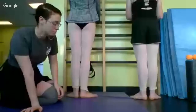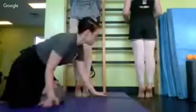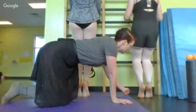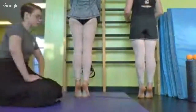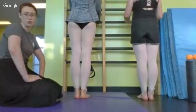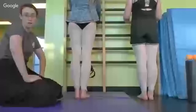So let's go ahead and go to parallel position, ladies. And we're going to do the same thing. Elevate straight up. And we're going to break at the ankle and keep the ankle where it is. Go ahead, break at the ankle. Good. And so we can see a little bit of shaking on this foot, but not as much on this foot. And go ahead and straighten the legs and roll down. So that's also an excellent way to see which foot is stronger. Really important to know which foot is stronger so that you can strengthen the weaker one.